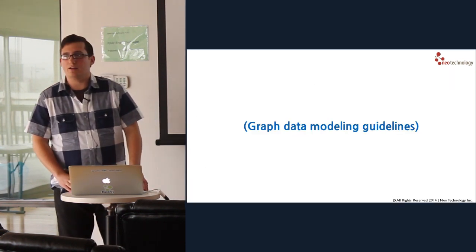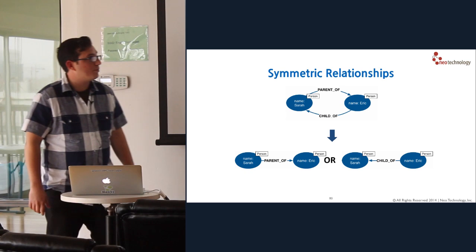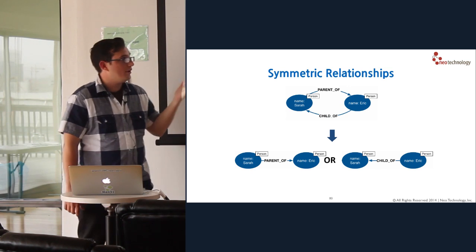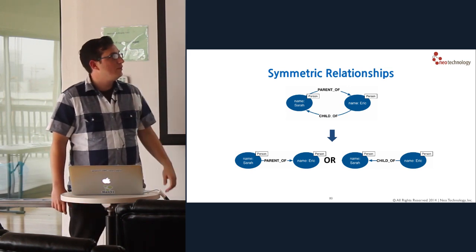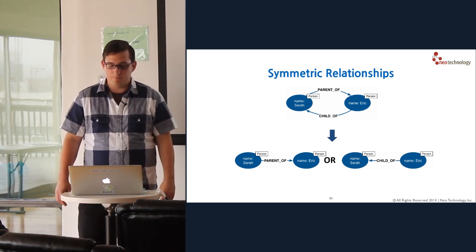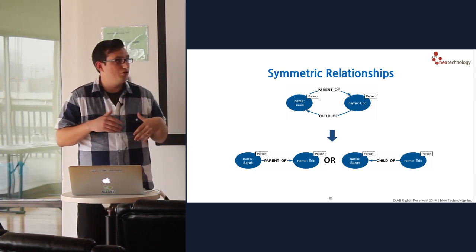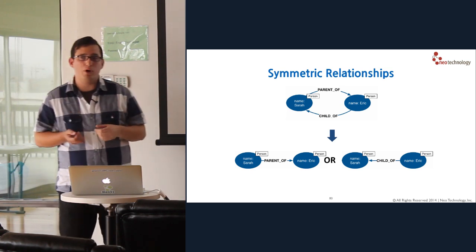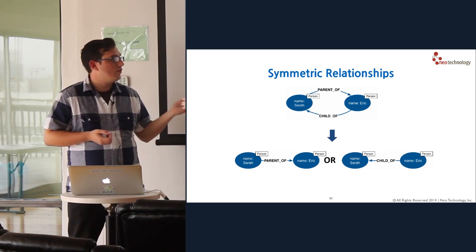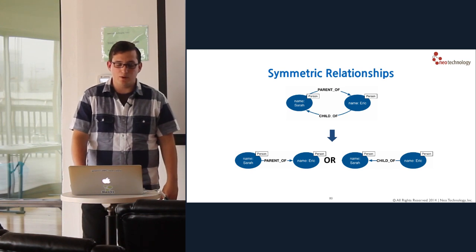So, some graph data modeling guidelines. What do I do? What do I not do? In a graph, you commonly have this problem: symmetric relationships, where, for example, here you have two people and the relationship between them. You see that Sarah is a parent of Eric, and you see that Eric is a child of Sarah. When you're modeling this out, we ask you to choose between one or the other. You can certainly use both, but that increases the total number of relationships you're traversing in some cases. It's really simple to just infer these symmetric relationships by choosing one or the other.